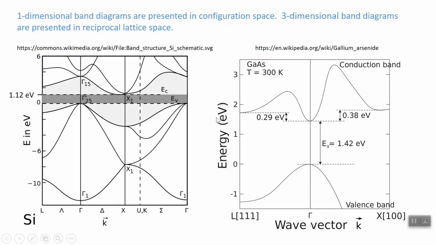We have silicon on the left, and we have the band diagram for gallium arsenide on the right. Now let's talk about the curves that we see in here. You see this dark gray region, and there's not a whole lot passing through it. These curves above it and below it are band edges. Let's look above it first. This curve that I'm following with the cursor looks to be the lowest conduction band edge.